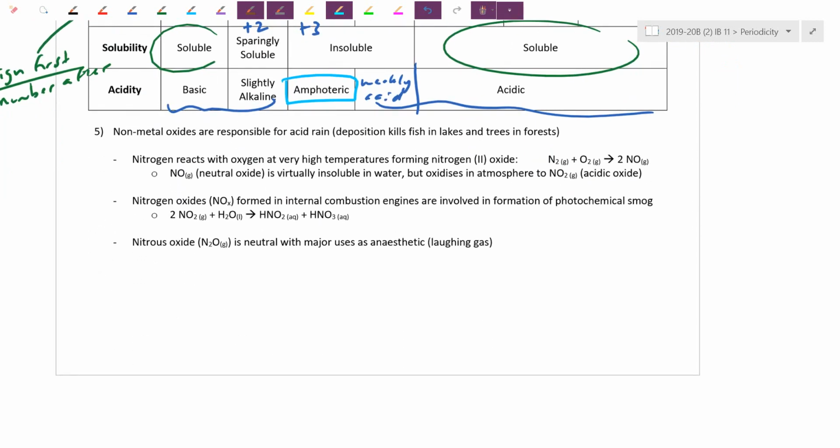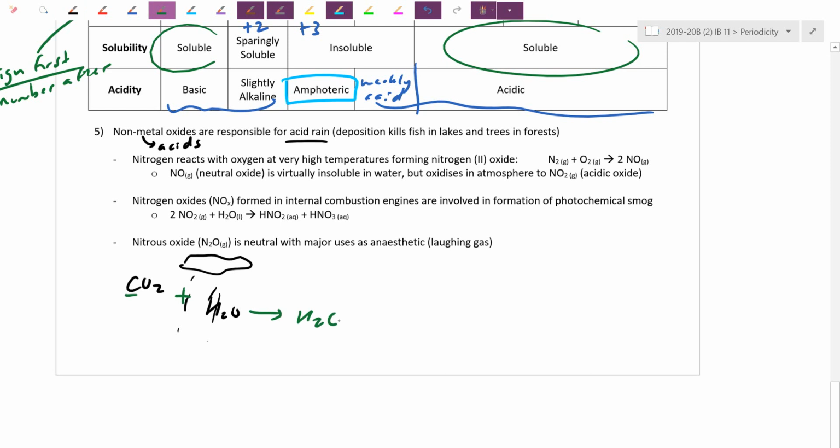Just as a quick case study here, non-metal oxides, just say to yourself, they tend to form acids. So unfortunately, this in our environment is actually a contributor to acid rain. Our rainwater is actually naturally already acidic. So we have CO2 in the atmosphere. When it touches the rainwater, as a non-metal oxide, we would expect a synthesis. This ends up forming carbonic acid, H2CO3, and the carbonic acid very quickly releases off this H+. So that knocks the pH.